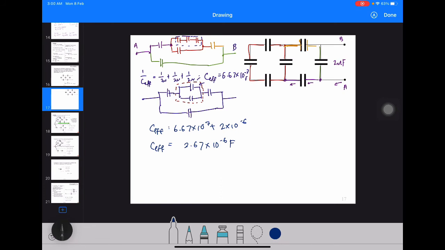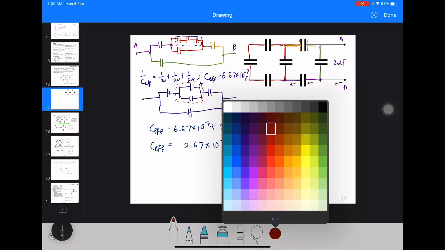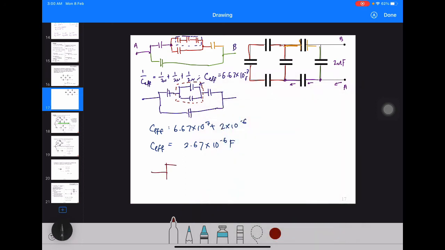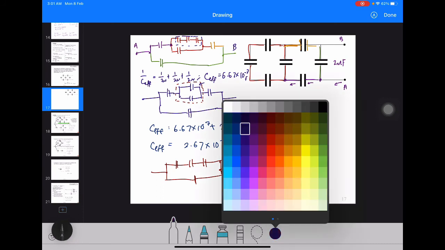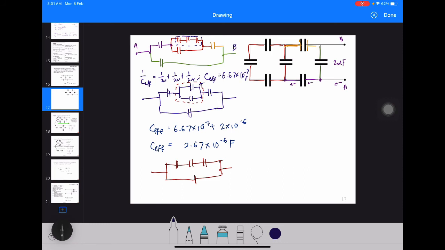Okay, now once you combine those, basically what you will have is something like this. Now it will become simpler. So in the exam you can do it like this. Obviously you can combine straight away, but I strongly suggest you use this method one by one. Okay, so now I have 2.67 over here. I just draw an arrow there. So this is my initial one, this is my second step.